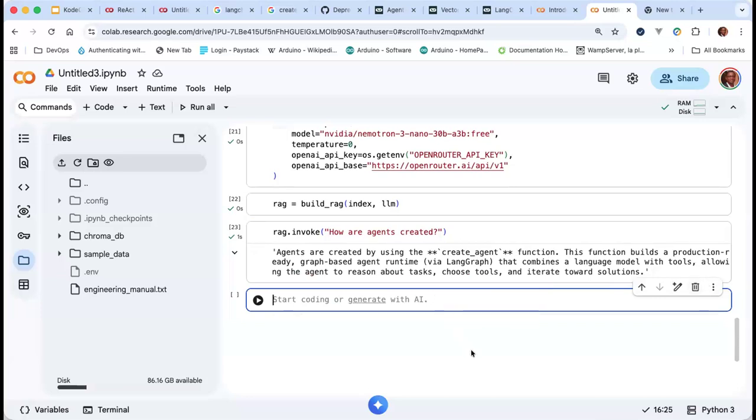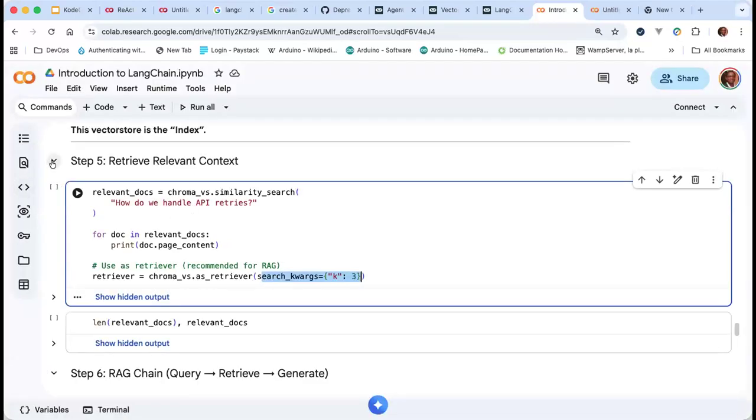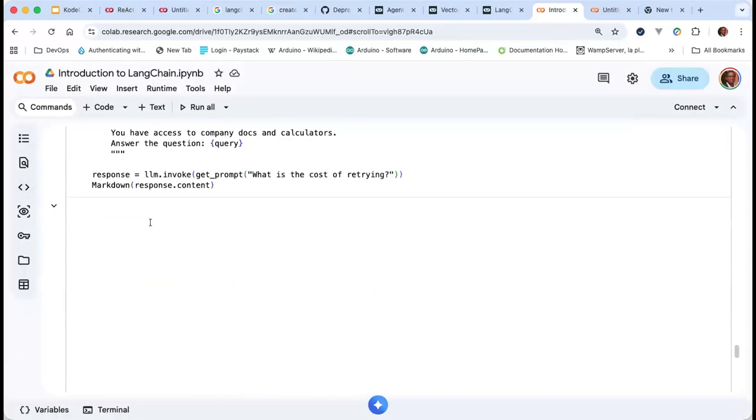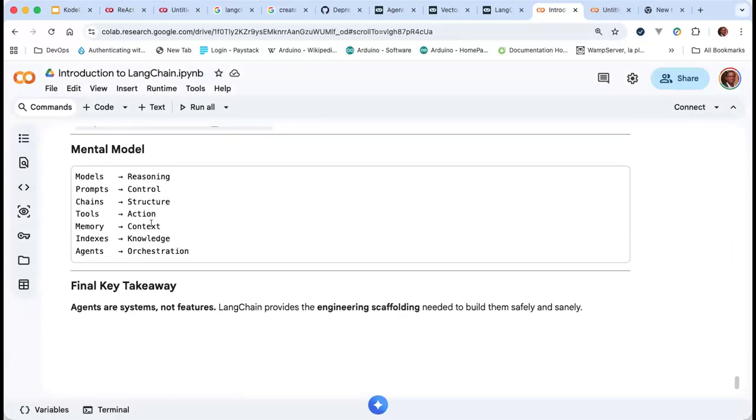So what is a tool? How do we now bring in the tool to assist with the RAG? We can define that, and we've done it already, so I'm just going to bring it up. We can define that as a tool.